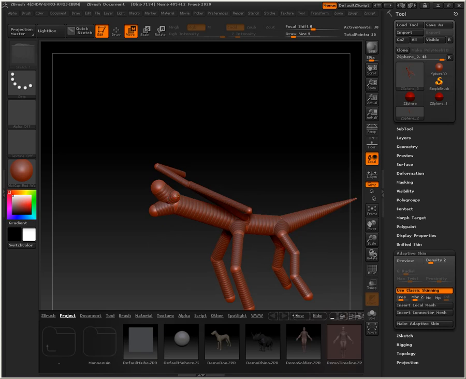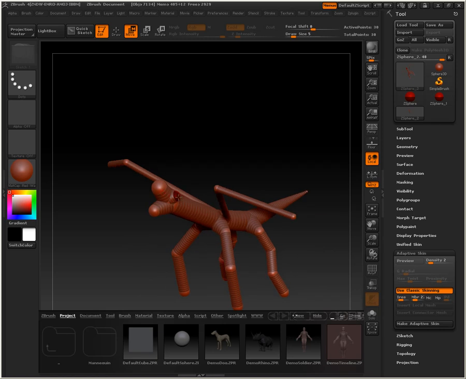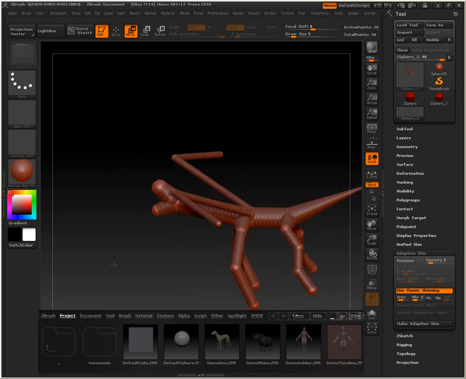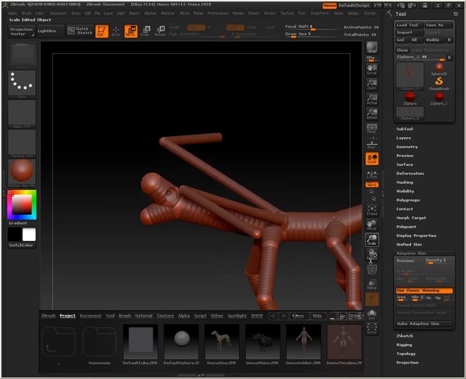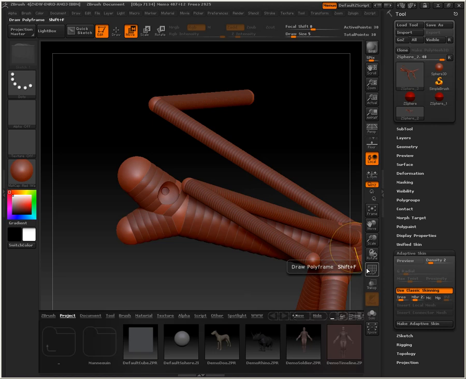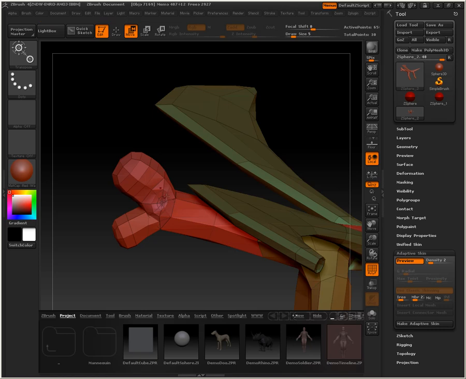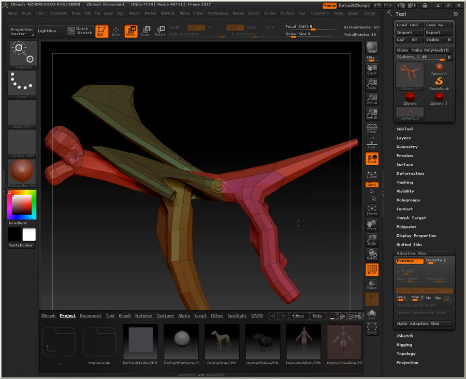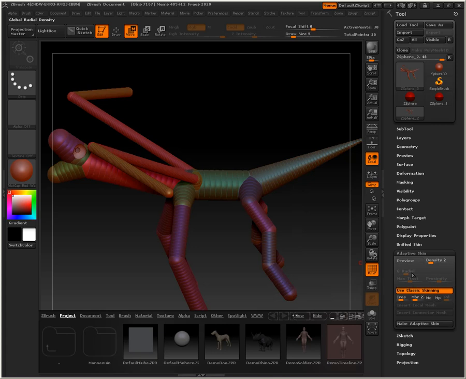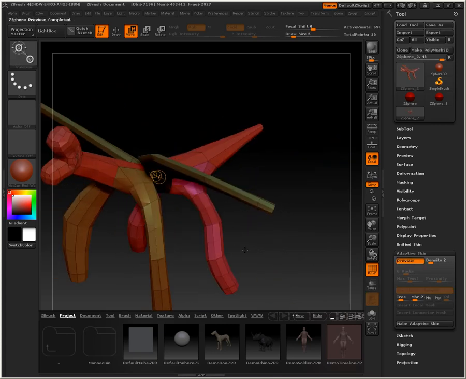I want to move it back inside, which makes a hole like that. I'm just going to scale this up to show you. So now when I press A to do the preview, you can see I put polyframe on. You can see here you've got some good edge flow for the eye, which is important when you want to animate it after. And something really interesting about doing your classic skinning is when you do the preview, it already does your own poly groups. Everything's all ready.